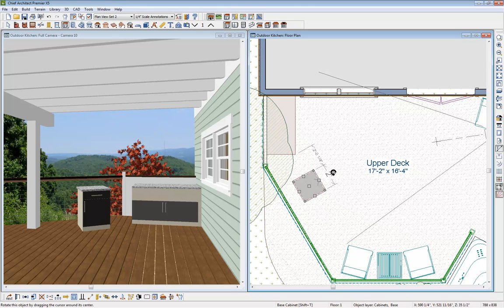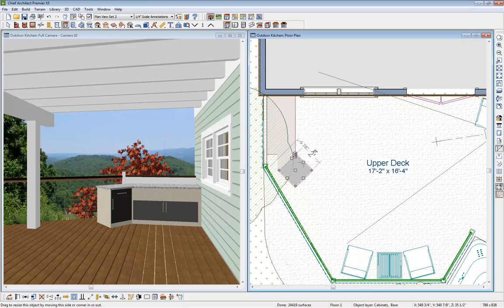We do have different snap options, so it will snap in different increments, and you can also adjust the increment as you need. Let's move our cabinet accurately here. So in our editing toolbar, we have a point-to-point move tool. So with a single click on that point-to-point move tool, I can single click on the corner of our cabinet, single click on the other cabinet corner, and that will automatically connect those for us, and it will automatically fill in our blank area there as well.